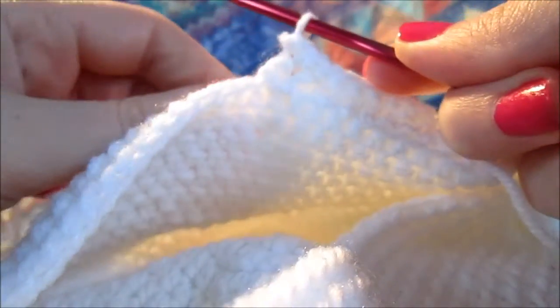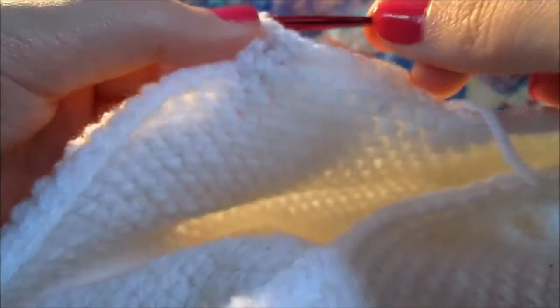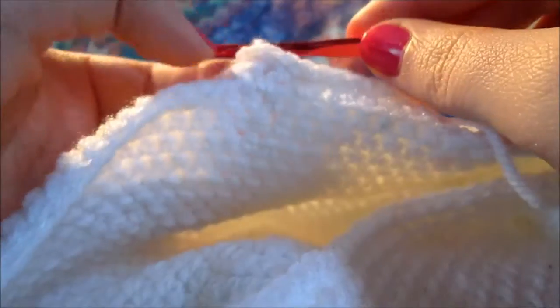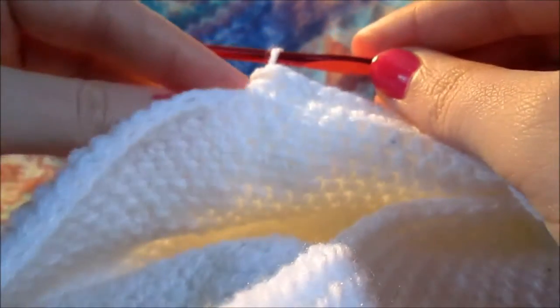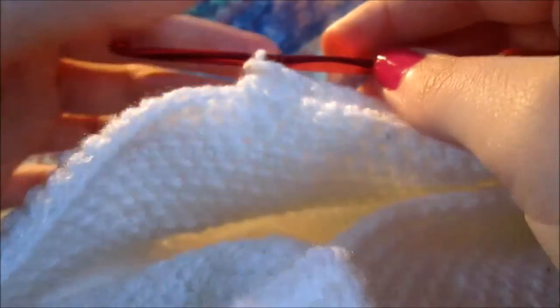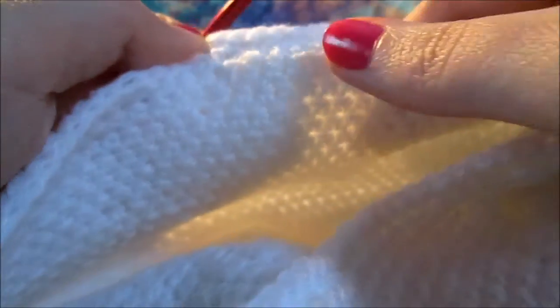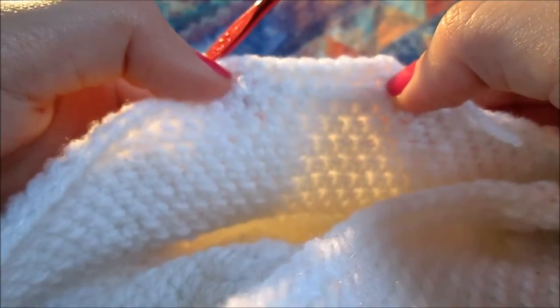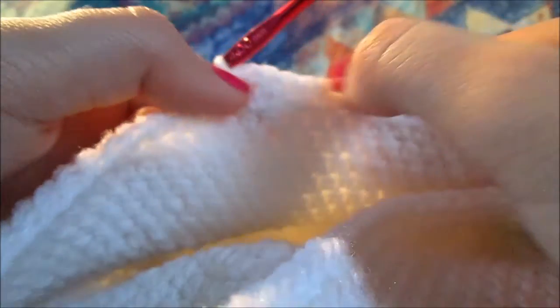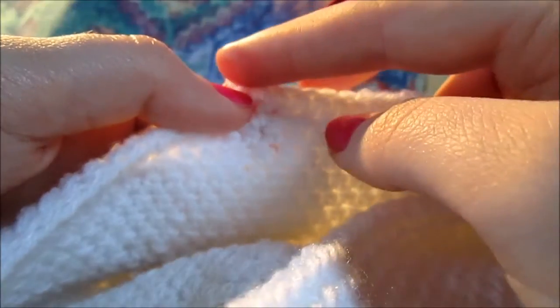So continue this, and then do the same step as I showed you how to begin an ear flap for the other side of the hat. In case you didn't understand the step, always remember you can always go back to the video, fast forward and press play to see the step again.